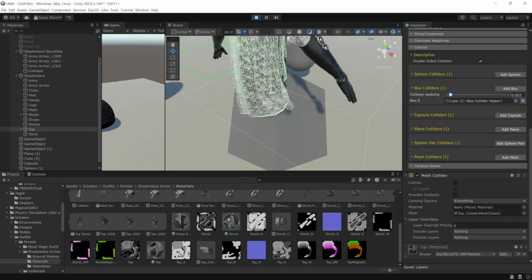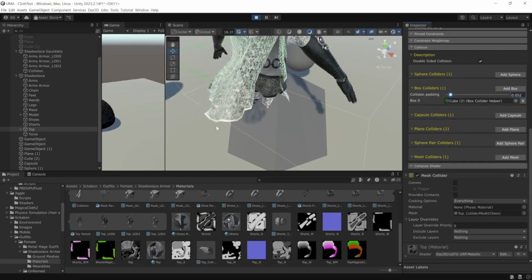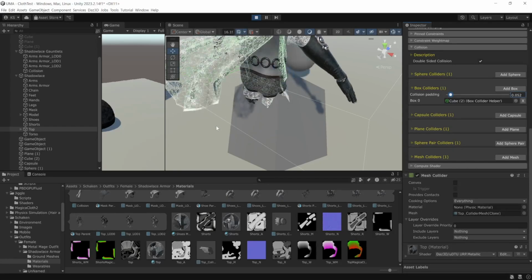Yeah. See, one vertex or two will jump over here and hit this side, and it's pushing this way, while this is pushing this way. And it causes it to grab the entire mesh and jump in kind of an average direction, and it's just going to keep on bouncing back and forth because of that. So this is kind of the bad part about using the box colliders. They're great in certain areas, but this isn't one of them.